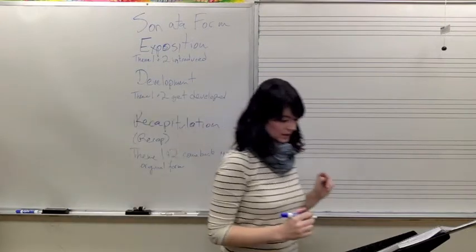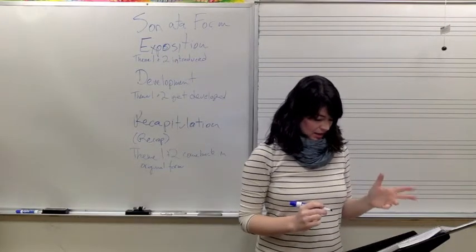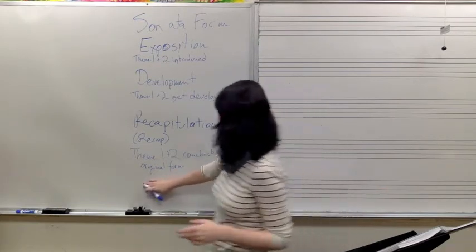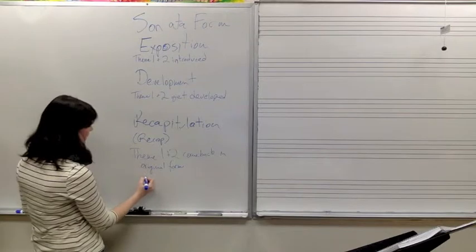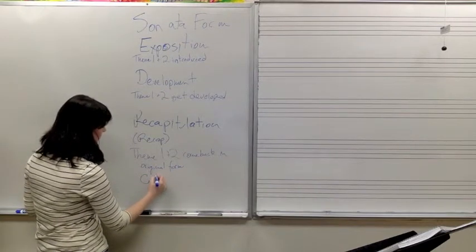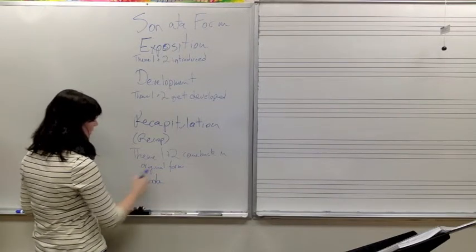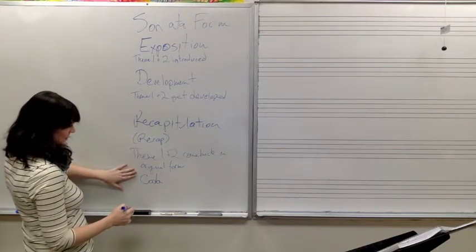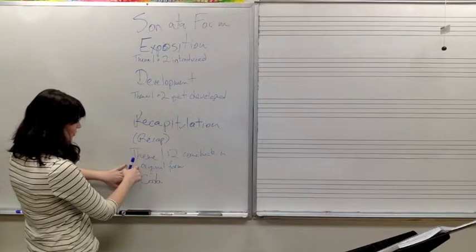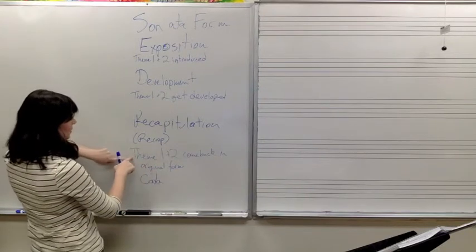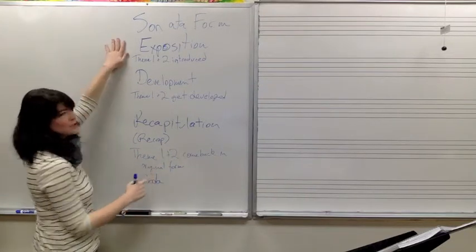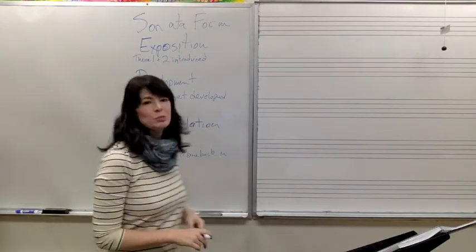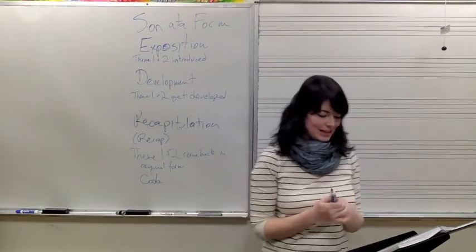Okay? And then at the very end, to wrap the whole piece up, you'll have a coda, which is kind of like a little mini recap of all the stuff that went on to end the piece, okay? So the original comes back, theme 1 and 2 come back, basically the exposition comes back, and then he slaps a coda on the end to make it really super done. And that's all it is.